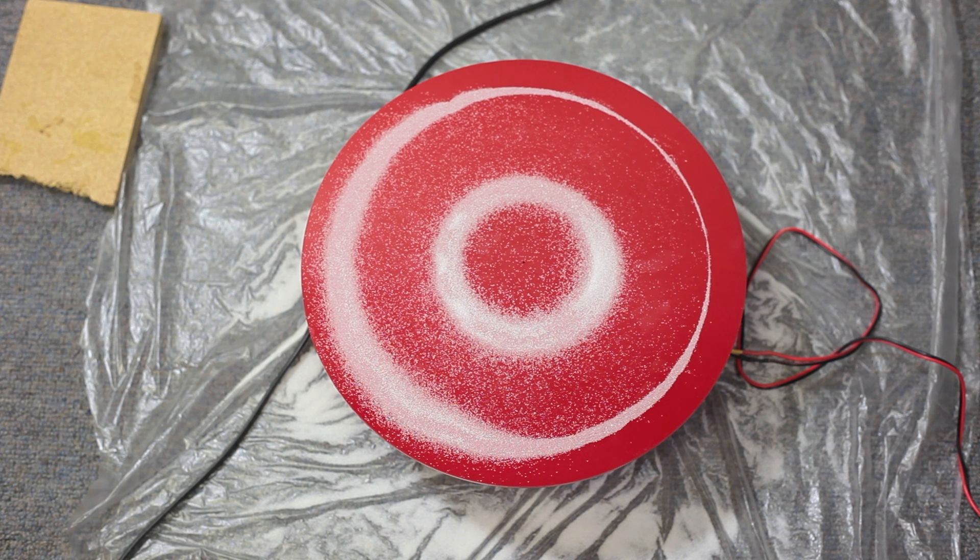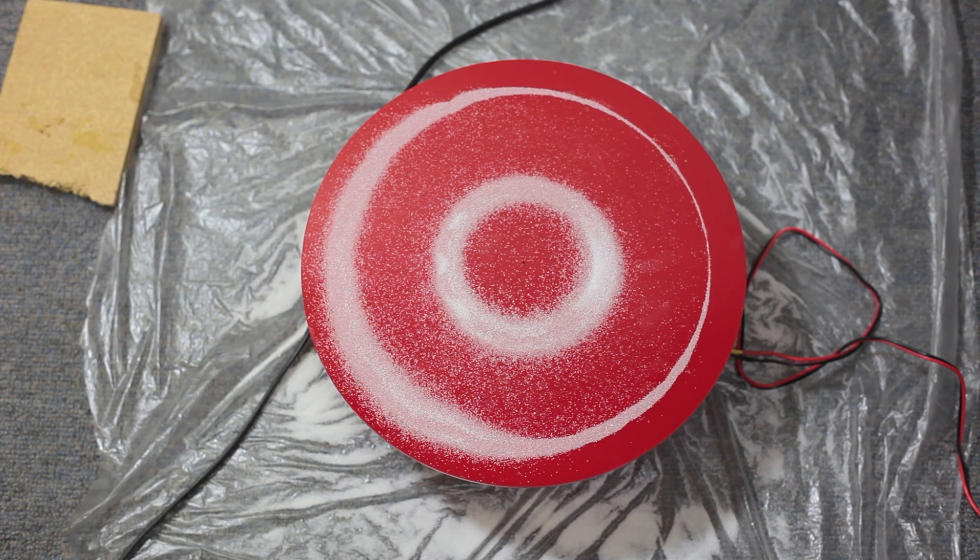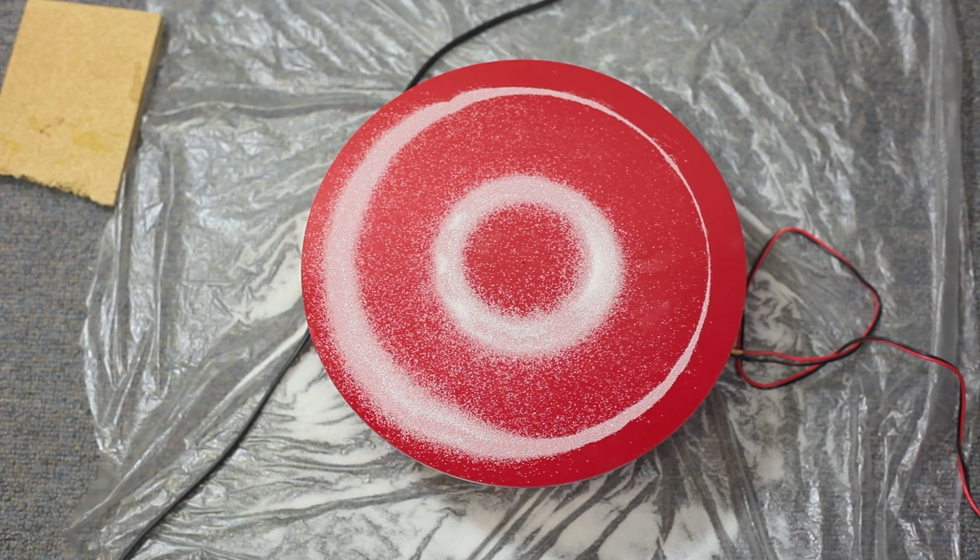So as you can see, the circle is a lot more challenging than the square plate. We have already increased our frequency up to 800 hertz before we started to see another pattern forming and it's simply just another circle within the larger circle. The acrylic is much thicker than we used on the square panel, so that could be affecting it as well. So we're going to crank it up a little more and see if we can't get some more complex patterns out of this.